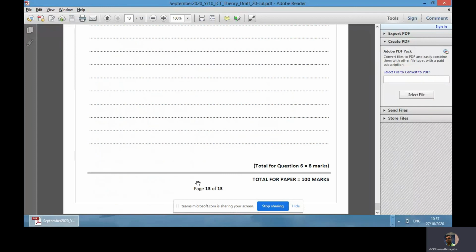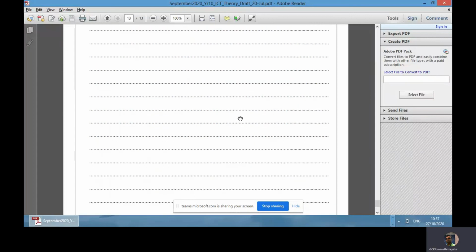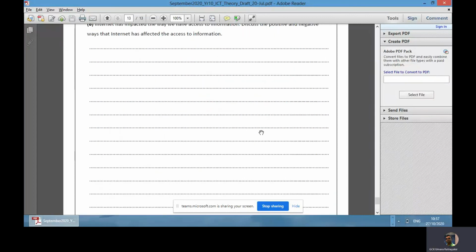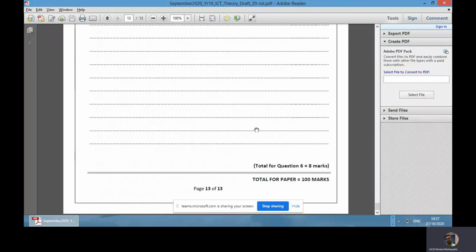And some students write in the margin, and then sometimes they ask for more papers. No need, not at all needed, right? Because the given space is more than enough for you to write a proper answer. That's what you should practice. Okay, so I hope you understood the discussion. And remember, first you answer your paper, and then you follow the discussion and do your own self-analysis.